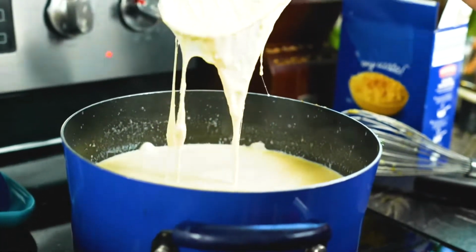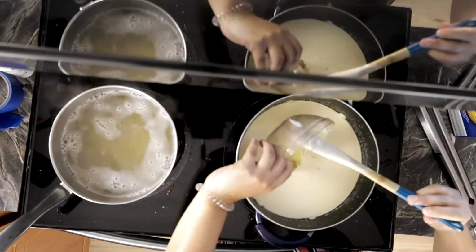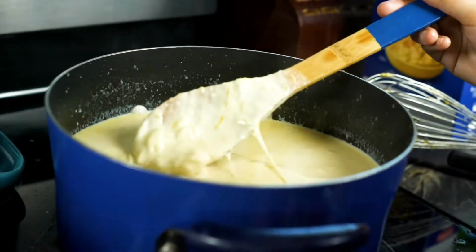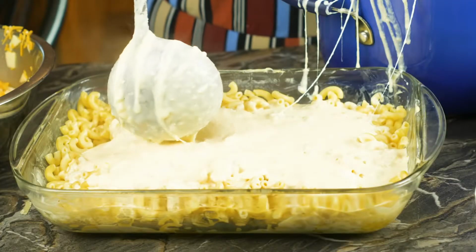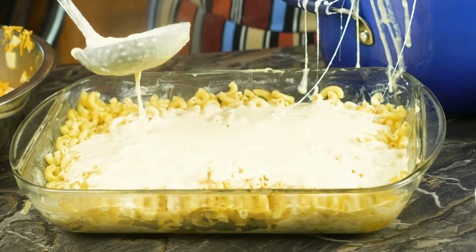So now that the cheese sauce is fully melted, we're gonna add our spices. So I'm just dumping that in and stirring it. I'm adding the rest of the cheese sauce onto the mac and cheese and evening it out.